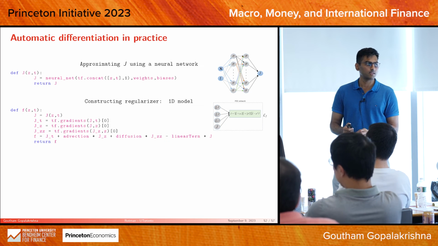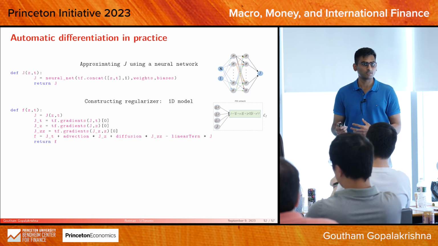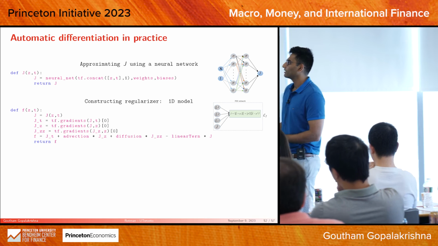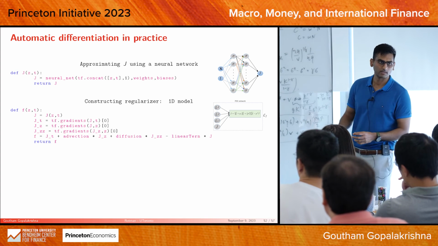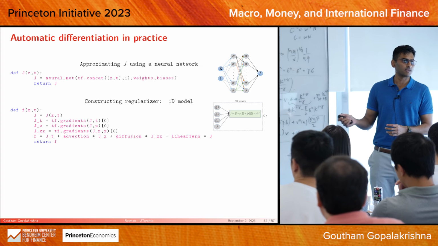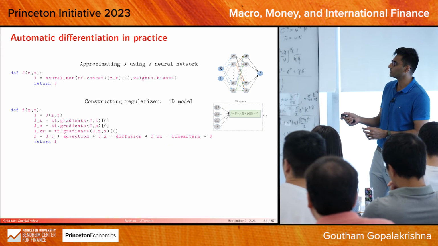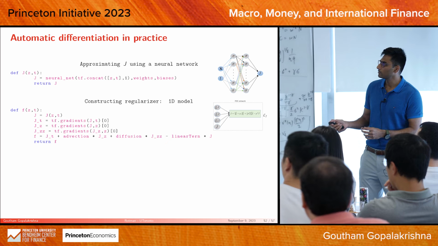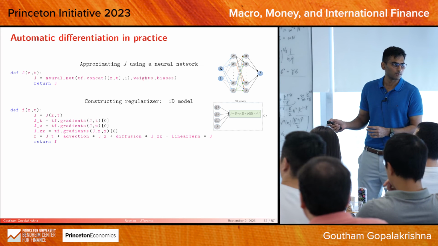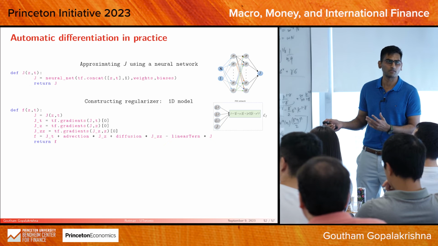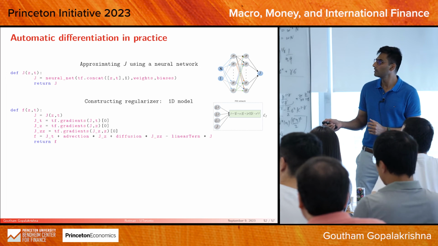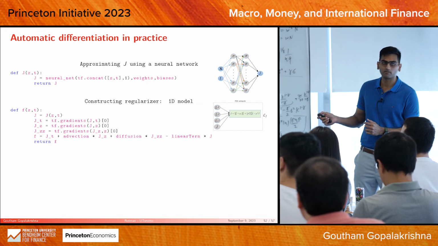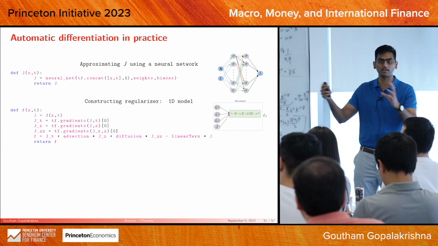Now, I'm going to show you two or three slides of code just to convince you that it's not as complicated as what you saw in the graph. So imagine you have a one-dimensional problem, and you want to code this thing up in TensorFlow. You don't need to actually write down any of this in TensorFlow. All you have to do is call a function called neural net, which will come to your rescue and initialize this neural network with weights and biases. You can specify a uniform distribution if you want, or a normal distribution, and then provide the input here. Minor typo, this should be x. Okay? x and t are the state variables in this problem. This is how you initialize a feed-forward network.